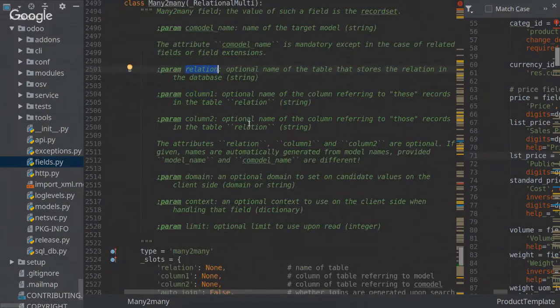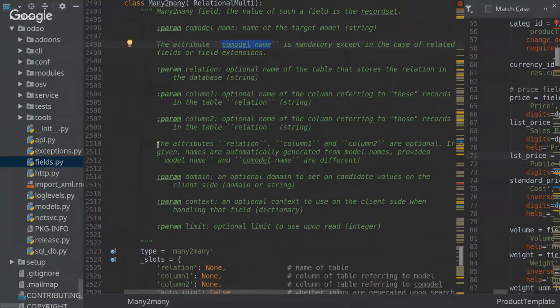Again, you have an optional relation, which is the intermediate table. In this table, you have column 1, which is referring to these records, the model you are already in, and column 2 is referring to the other table, which is the target table, the comodel name.